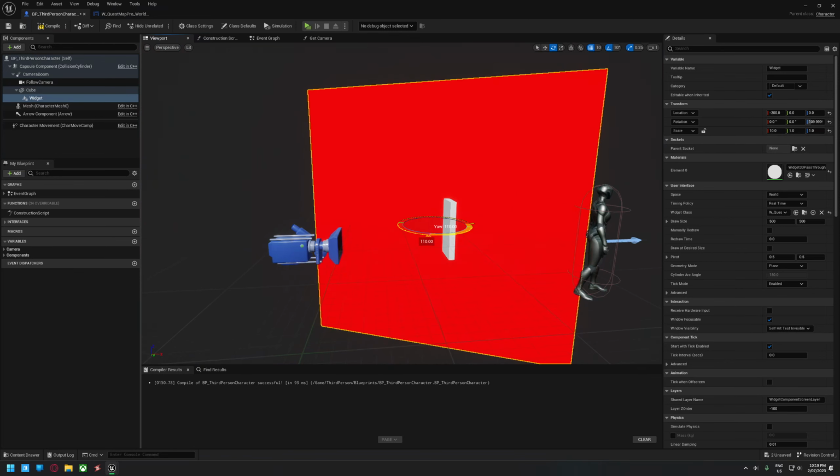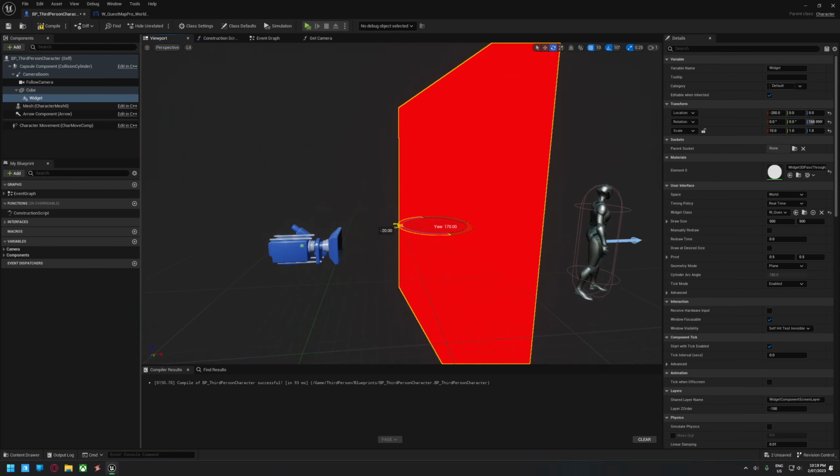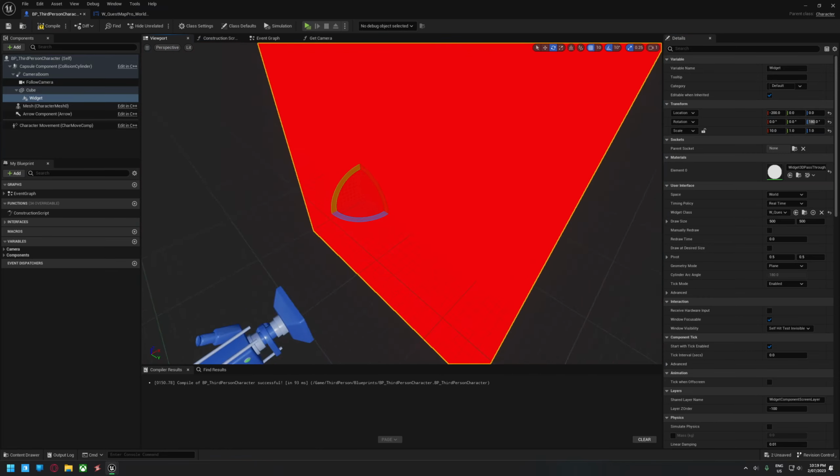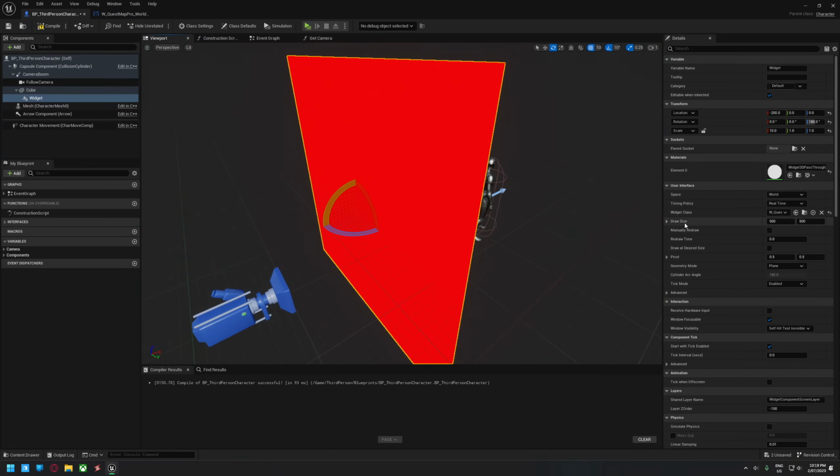So the first thing we need to do is rotate it. I'm just going to do that there because for some reason it's sitting at 170. And we want to set the draw size to the same size that we have configured the map in the controller. By default, this is 800.